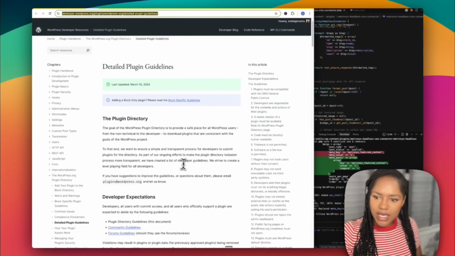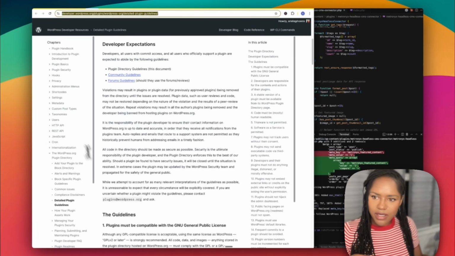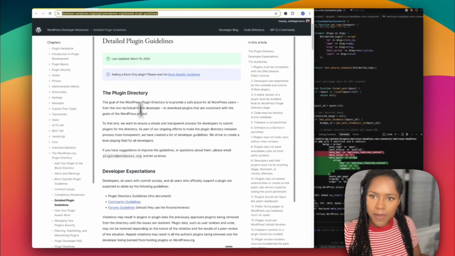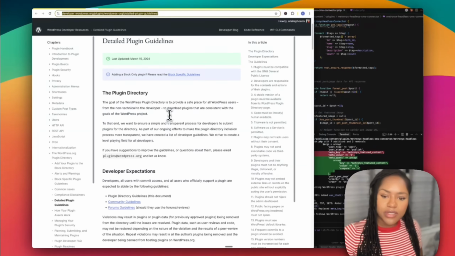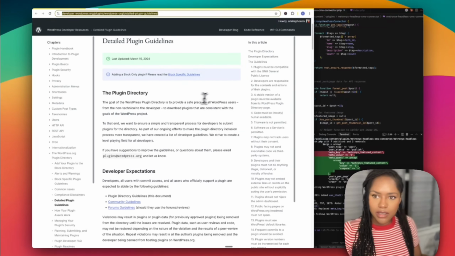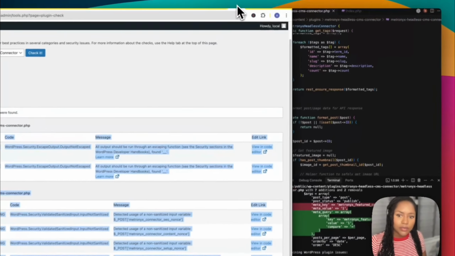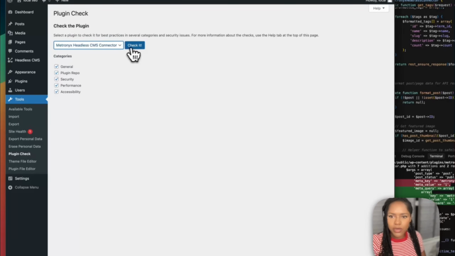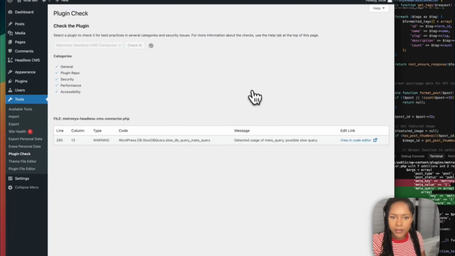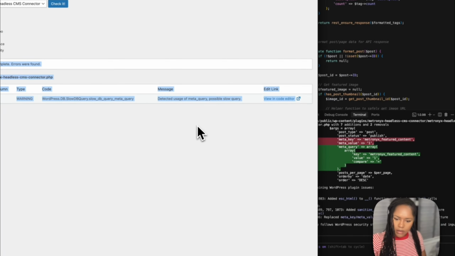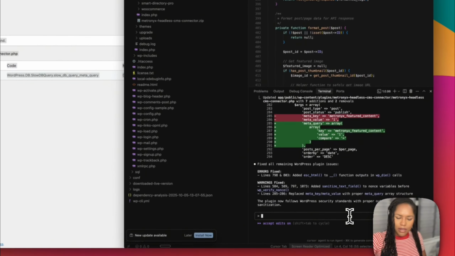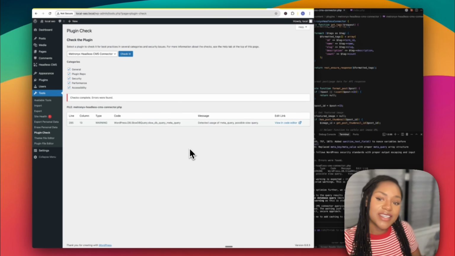Just tell it those things. Give it the guidelines again. There's a specific area they tell you to check out, and I think it is this page that I'm on now, Detailed Plugin Guidelines. Give it that, make sure it follows them, double check in the plugin check tool, and then you actually have something to work from. Otherwise you're just kind of shooting in the dark. So now we're down to one error. Lovely. We're going to give it that one back. So once I've worked out that last kink, it should be good to go. Can resubmit it and all should be right as rain.